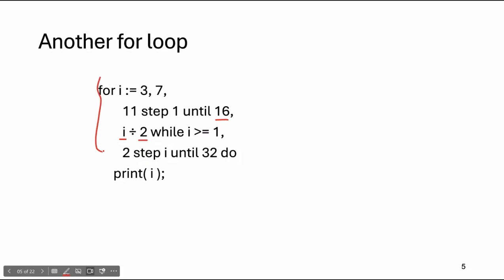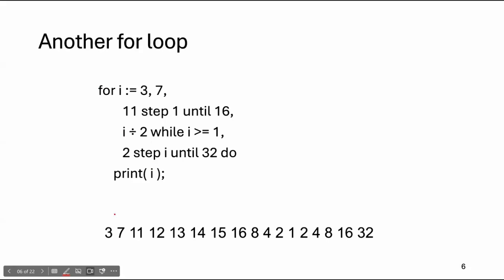You're not just looping through 1, 2, 3, 4, 5. You're basically doing multiple options. Like the loop itself is not consistent. You can do 1 step and then do some division, and then you do 2 steps. And while you're doing all of that, you're going to print the value of I. So what is going to happen at the end? Basically, the output is going to be, you're going to print I.